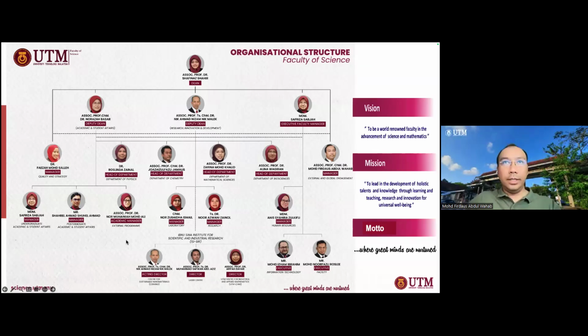So this is our organizational structure. Our dean, Associate Professor Dr. Shafinas, and then we have 2 deputy deans for academic and student affairs and research, innovation and development. And this is where I am right now as the manager for external and global engagement. So we have the manager for quality and strategy as well. And these are the lineup of the head of departments for the 4 departments.